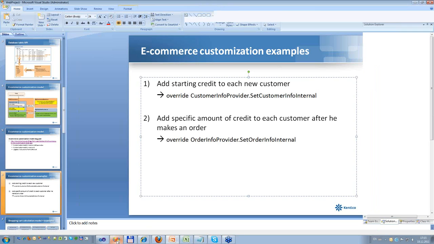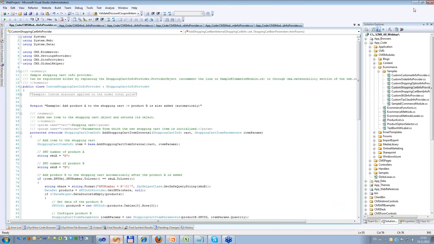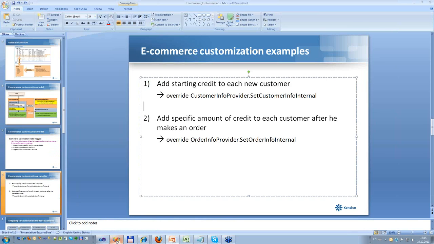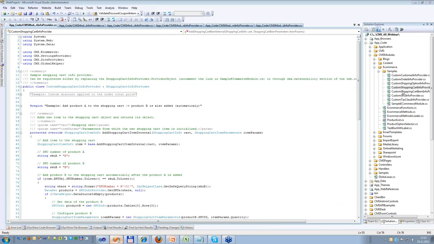So first, what you can see here is a web project which is delivered with the Kentico CMS installation. I've opened it in Visual Studio. Here in App_Code, CMS modules, the e-commerce samples folder, there are a lot of e-commerce customization examples.